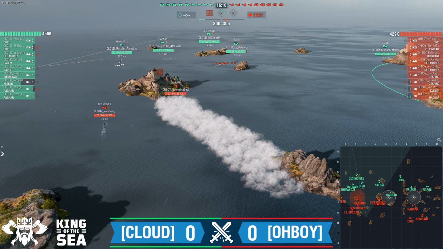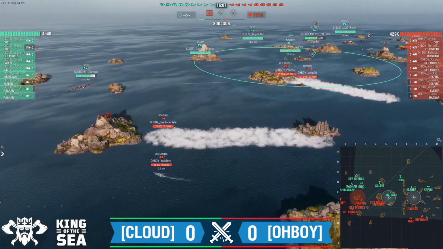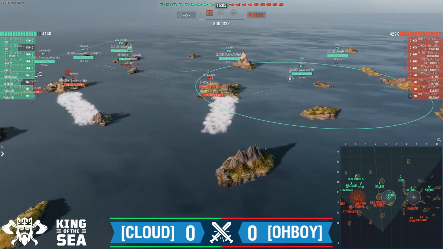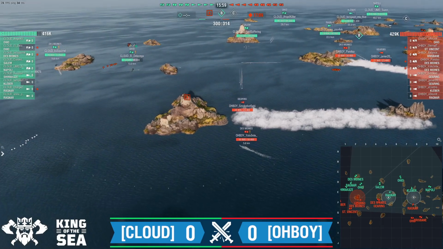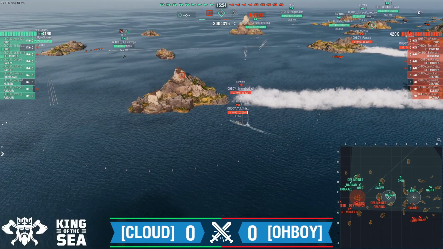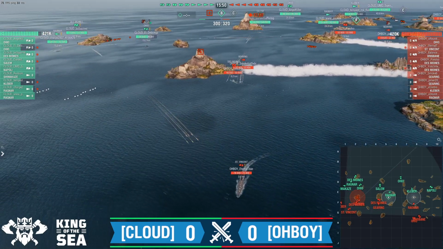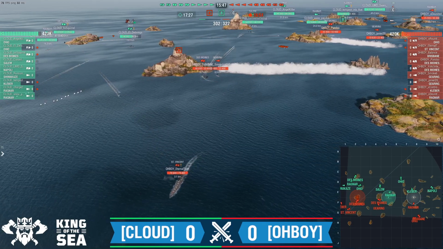Torpedoes are heading for the Cloud Ohio, though, and they are going to connect. That's three torpedoes on the Ohio. Oh, that Ohio. I'm looking at the other Ohio. That's a lot of early health gone. Luckily, the first two hit the bow and the third hit the stern, so no citadel damage here. Ooh, that is quite lucky, but there's more torpedoes coming in now.